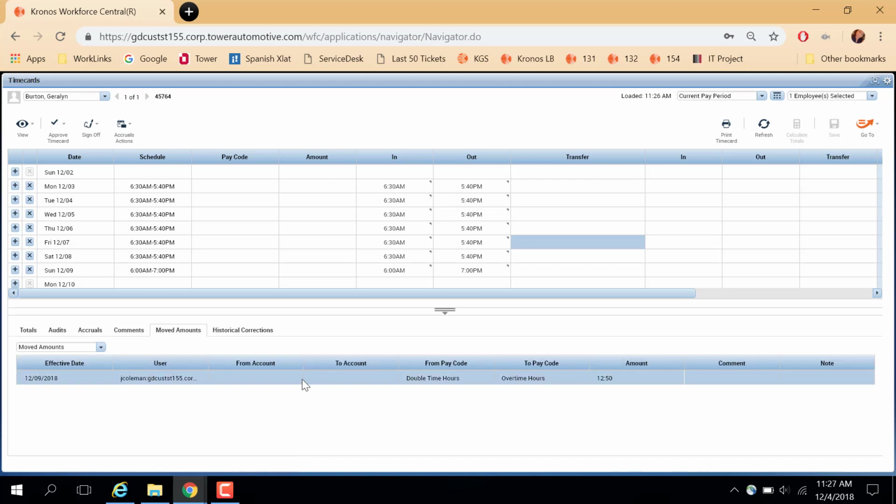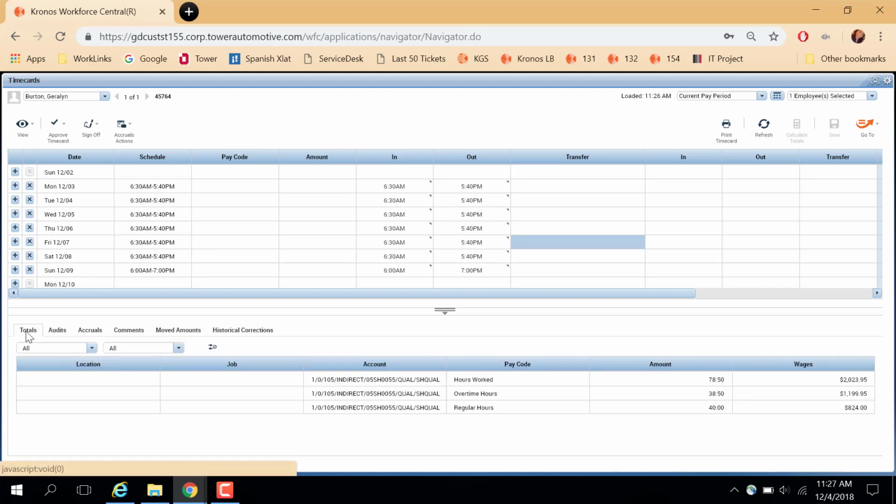Now in the old version, if we made a mistake and we wanted to delete it, we could just right click here or double click to expose the delete button. That is not the case now. If you have to delete a moved amount, you must be on the Totals tab. There you will now see a new left and right arrow button, and if you highlight it, it says Delete Pay Code Moves. In this version, you have to be sure that you want to use this function because it will delete any and all pay code moves that are in that time period that you have open.